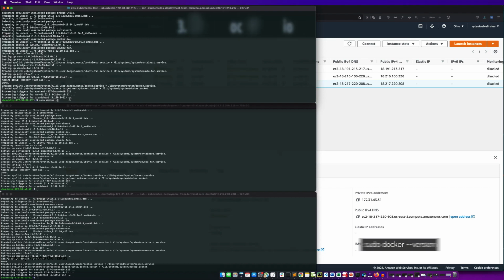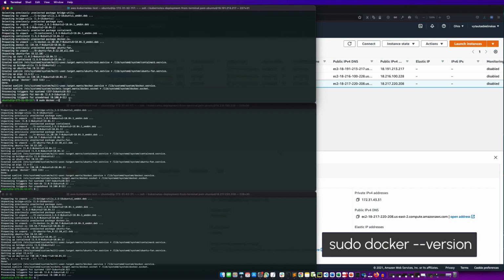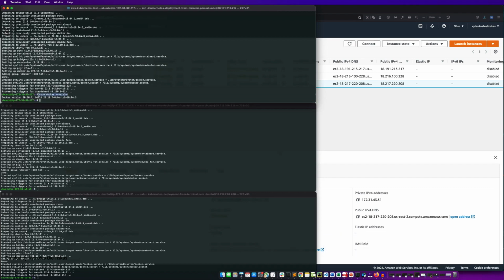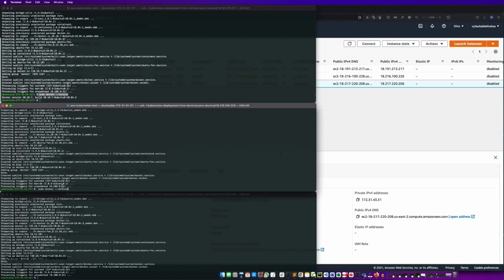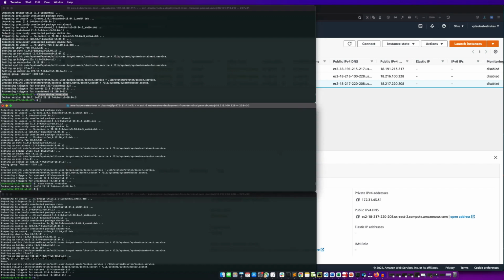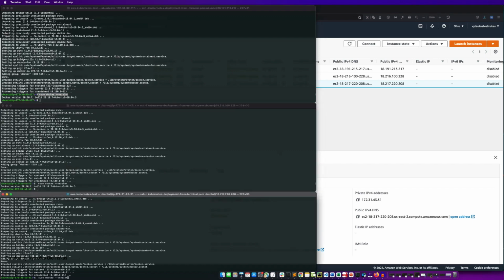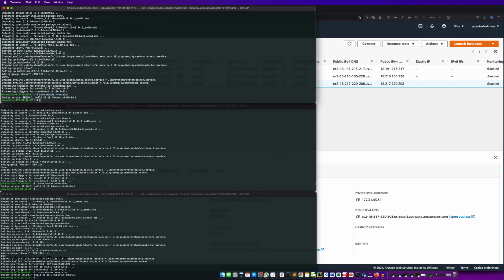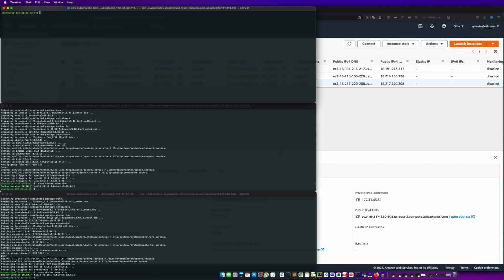So sudo docker --version. It's working for master, worker number 1, and worker number 2. As you can see, we are using Docker version 20.10.7. That's fine.